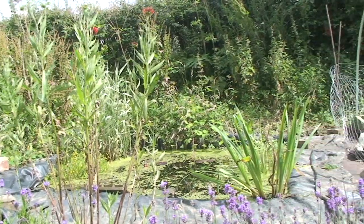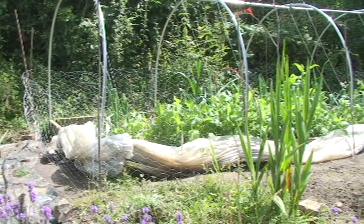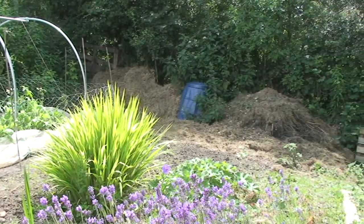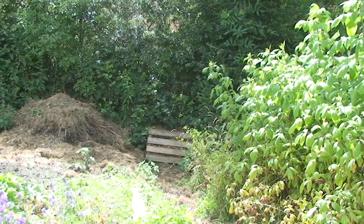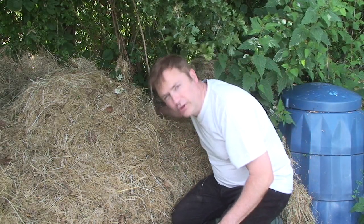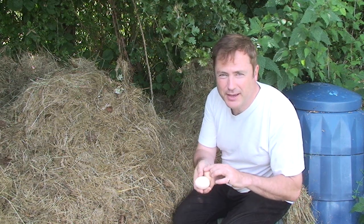Once you've let your hens out and they're effectively free range in your garden or allotment, you will sometimes find that they lay somewhere hidden - under shrubbery for example. This is one corner of our allotment and in there, hidden away, is the latest laying area I've found in the last couple of days - on this compost heap here. So if you find that your egg yields have gone down, do a search around the allotment or garden in the most hidden places and you may well find some eggs where they shouldn't be.